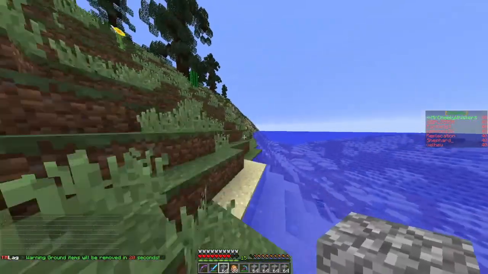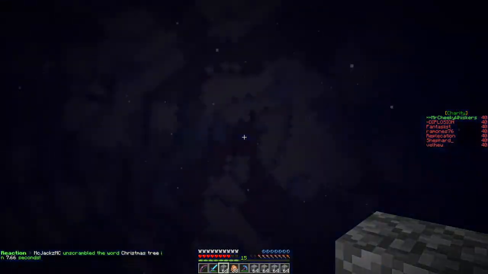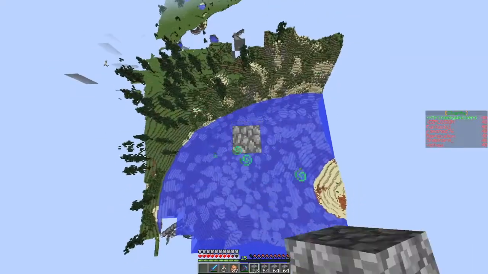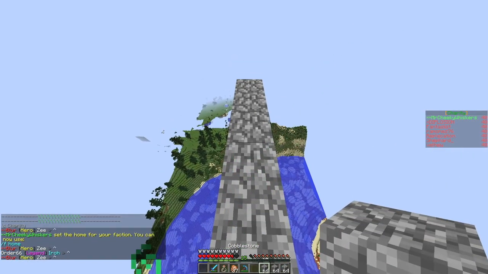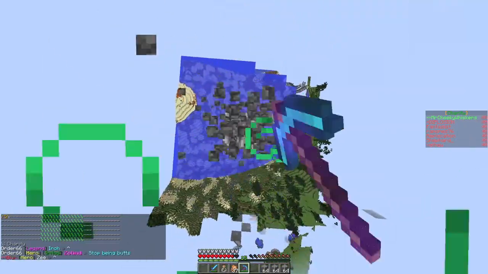Alright, guys, I found a good place to build. Here it is. The middle of the ocean. Looks fine. Okay, guys, the F home has been set up here, and now we are going to mine down this block and try and get all the way down.